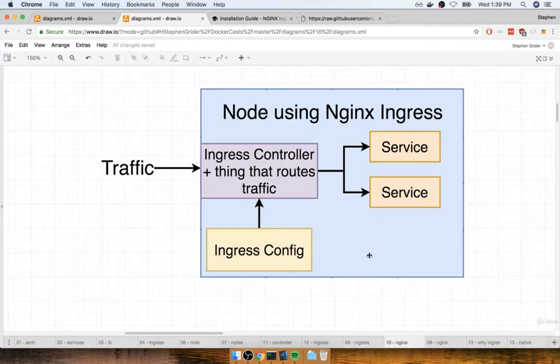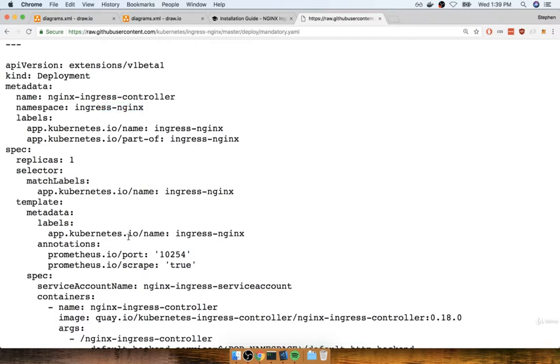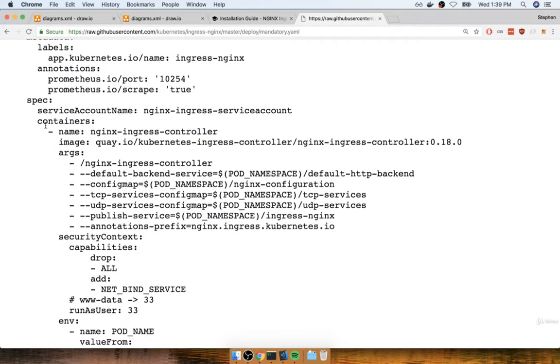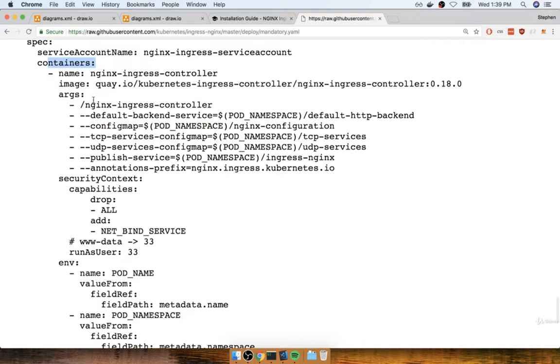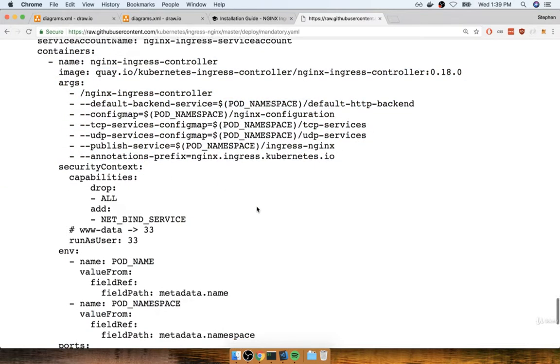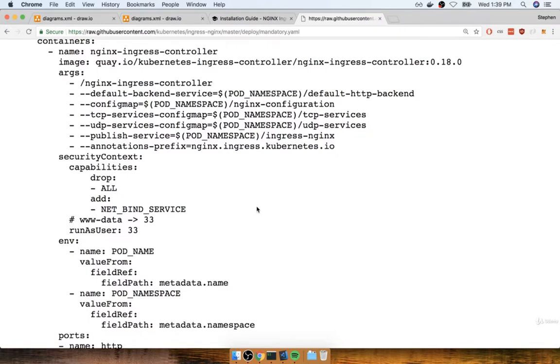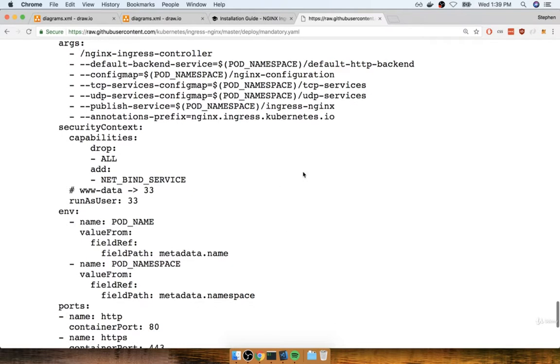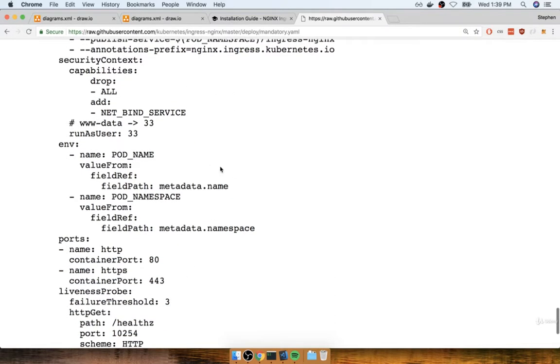So just with this one particular project, those two things get merged together or sandwiched into this one single thing. If you look at the config for this object right here, you're going to see inside the containers definition that it's essentially starting up a copy of Nginx, but simultaneously it's also going to read in some amount of config that tells this controller exactly how the Nginx copy should be configured. So that's all going on inside this config right here.